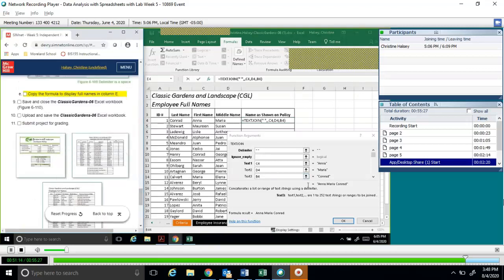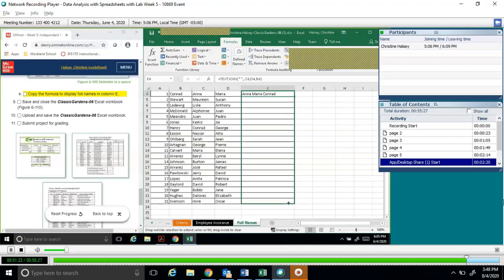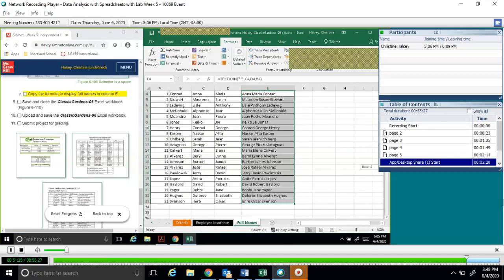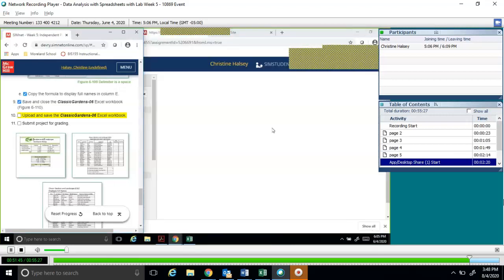Copy the formula to display the names. Save and close your workbook. The last place I saved it was in my 155 folder.